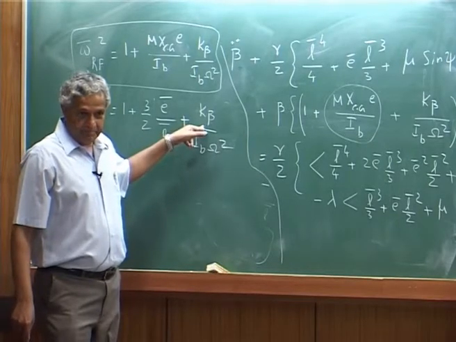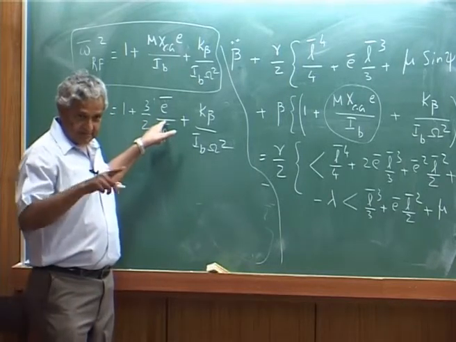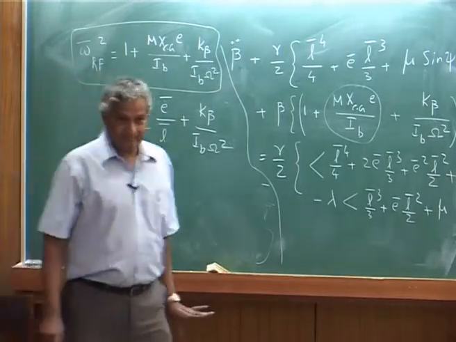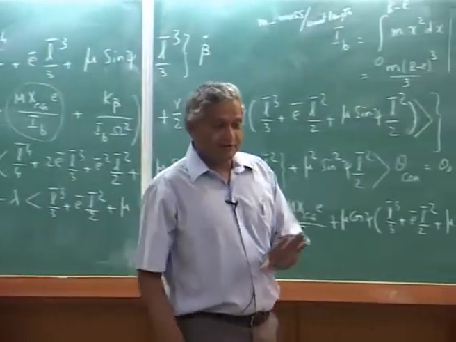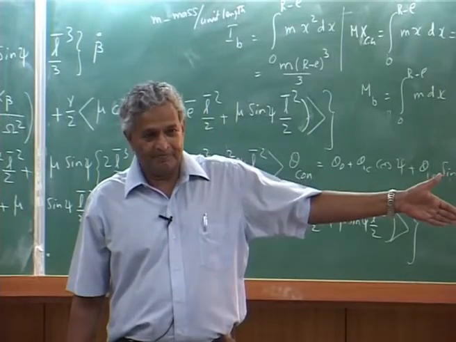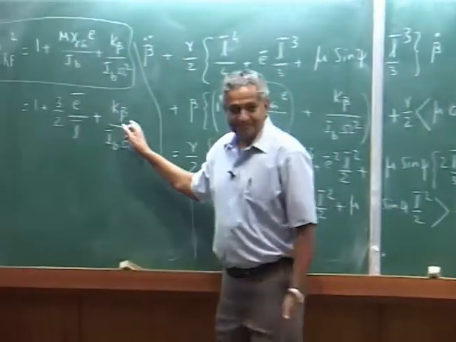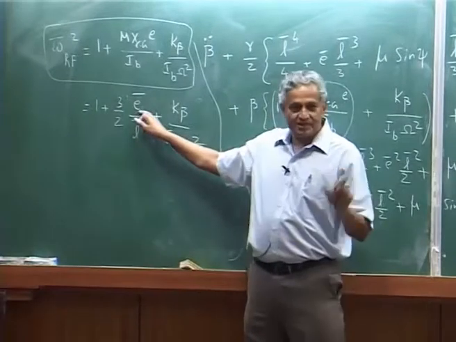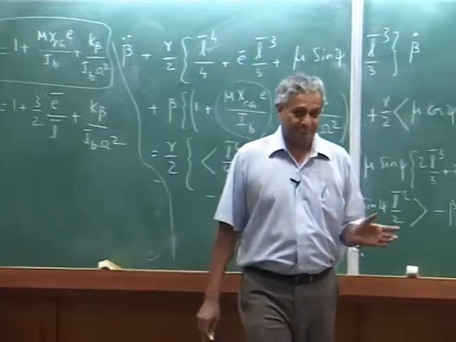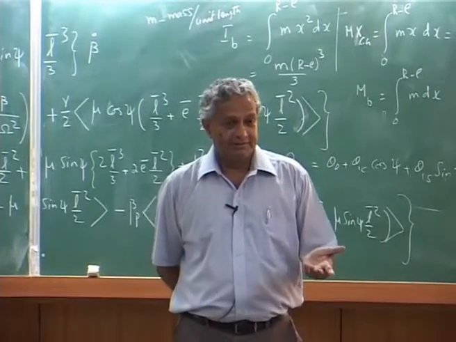Now, you see, even if I do not have the spring, okay, if I have an offset, root offset, that is root hinge offset, my frequency is more than 1. That is, my flap frequency will be more than 1 for a rotor blade always. But if I put a spring, I add one more stiffness term. So, you just see the root hinge offset gives us stiffness basically. Your flap frequency is more than 1.